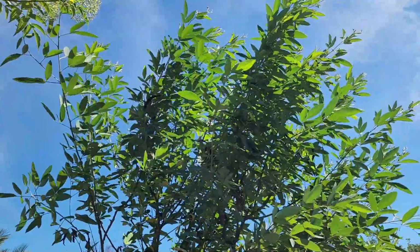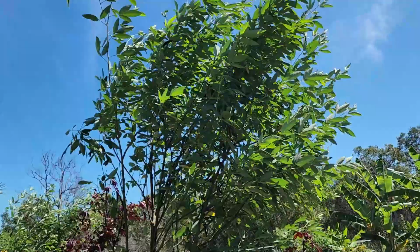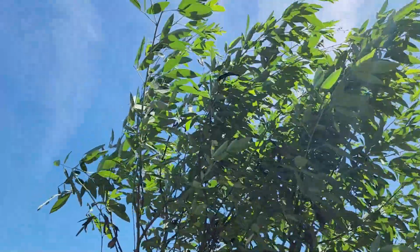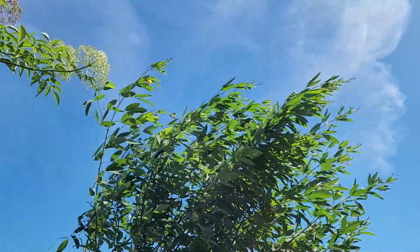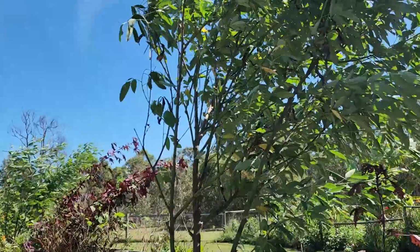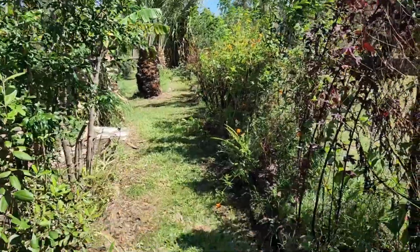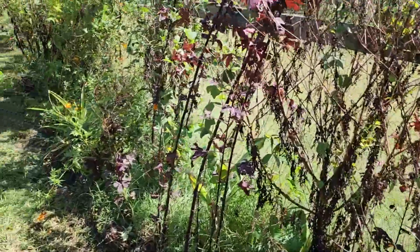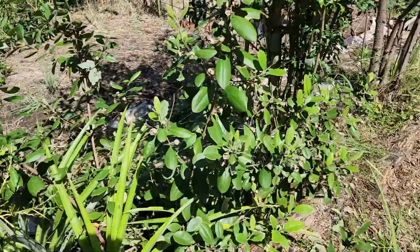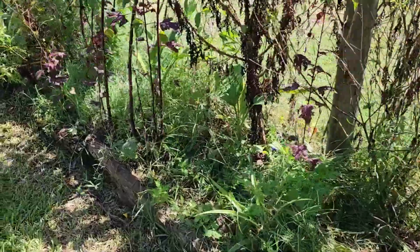And here another candidate which I'm supposed to trim, but didn't trim all of it because it's starting to flower. This is the pigeon pea, so I will leave it to flower and have some seeds for the birds and for the bees, for the wildlife too, of course. So let's move on. Lots of cleaning here on this area still to go, but I love it. I love to see everything growing and expanding, and making space for the ones I have chosen to stay.